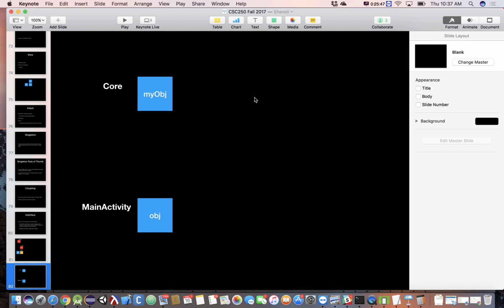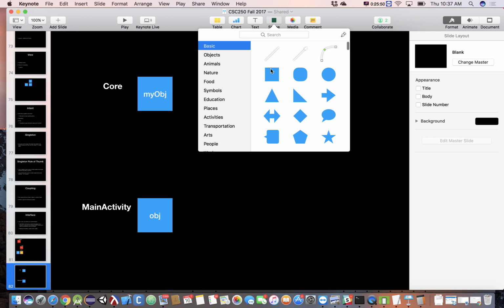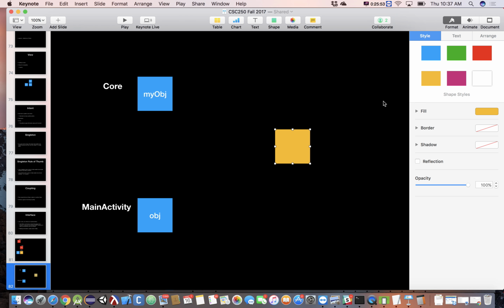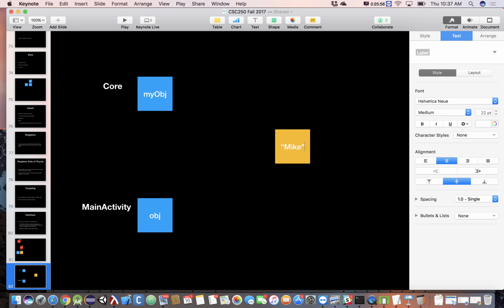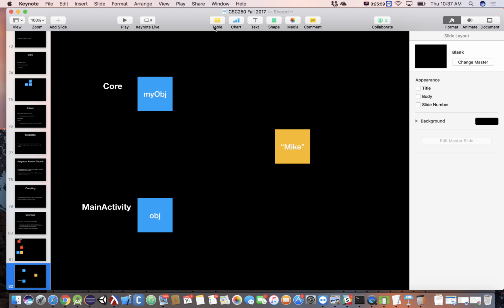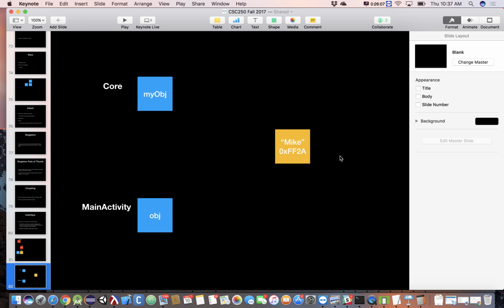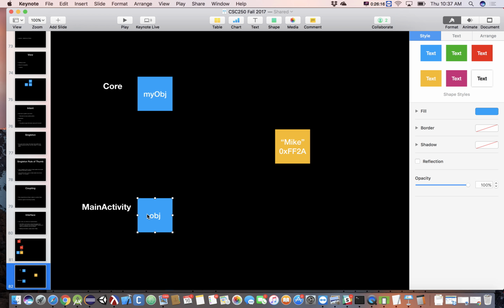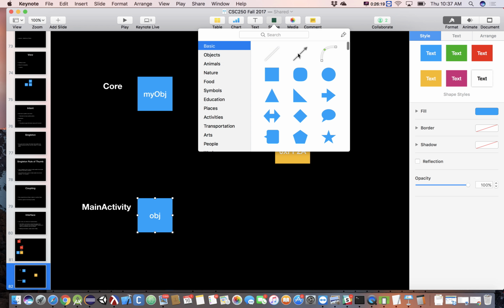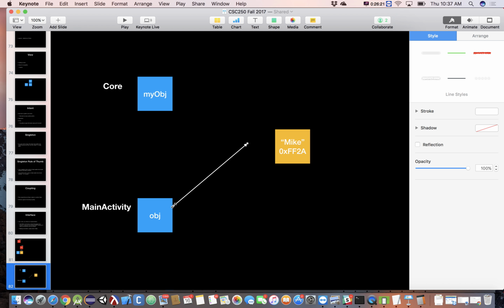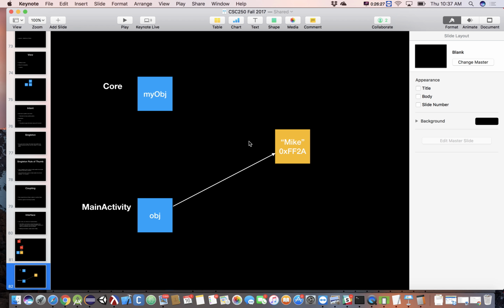So what happens in here? Well, we get this guy, which will be yellow. So this is this object, call it that, with Mike in it. And this guy lives at some memory address, like, you know, 0xff2a or something like that. Memory address, right? And this is the new memory that was created that we constructed the object on and we associated with obj. So that means obj points to this guy. Correct? All right, so obj points to that guy.